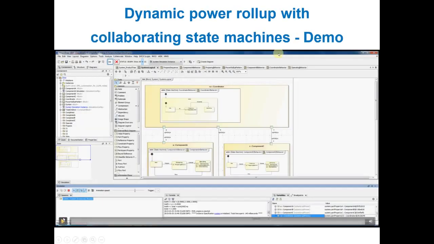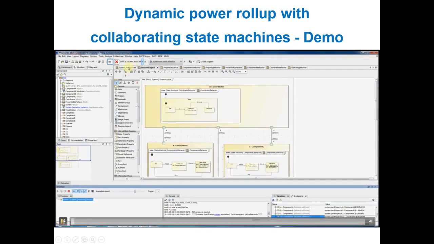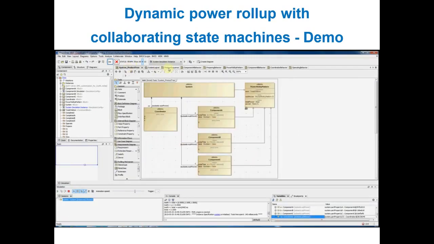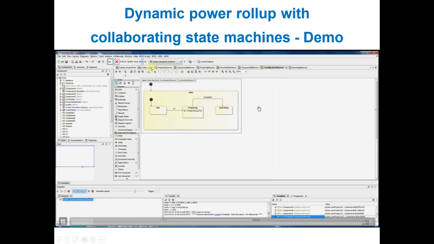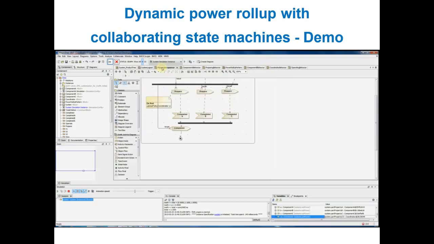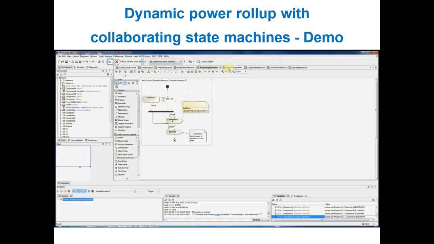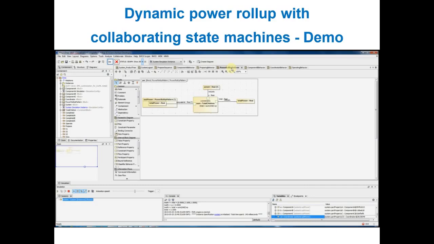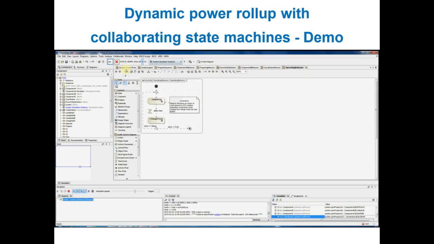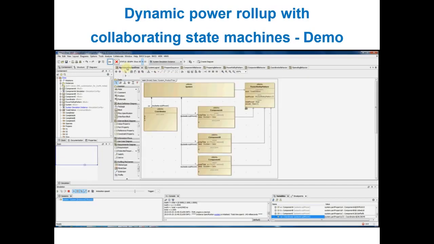So here is a demo. You have your system product tree with the system that consists of a coordinator and the 3 components, and all the components have the roll-up pattern applied: the parametric model, the activity diagram which distributes the signals over the ports, the state machines of the individual components, and do behaviors in the different states, the parametric model, and the activity while it is operating, where it changes its power.